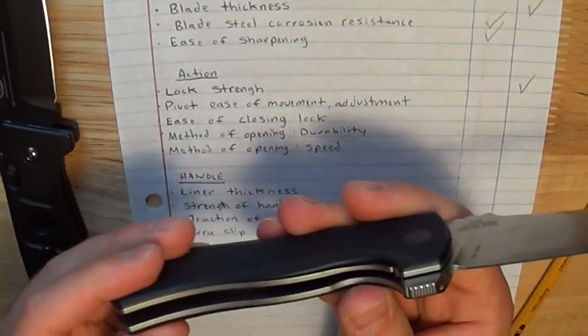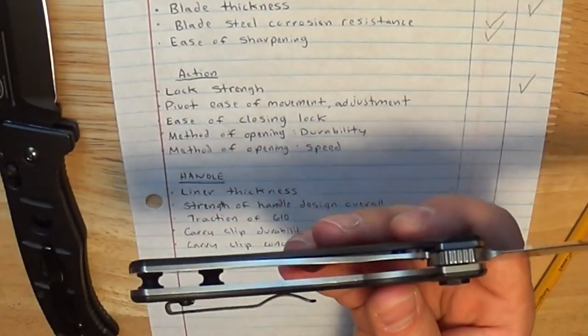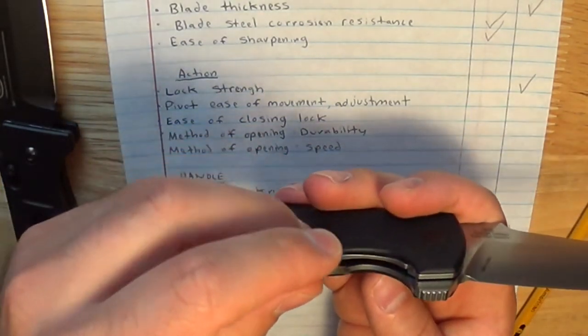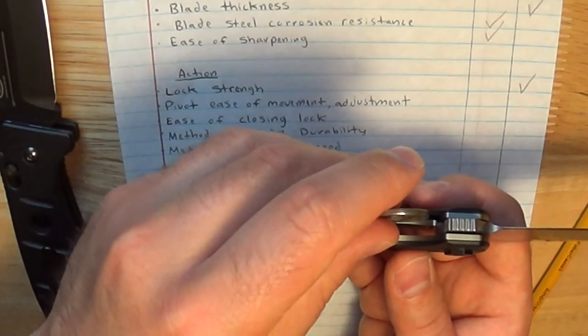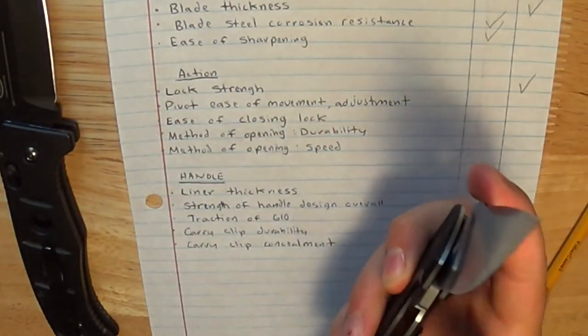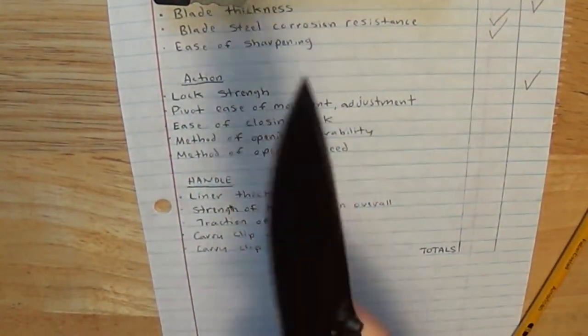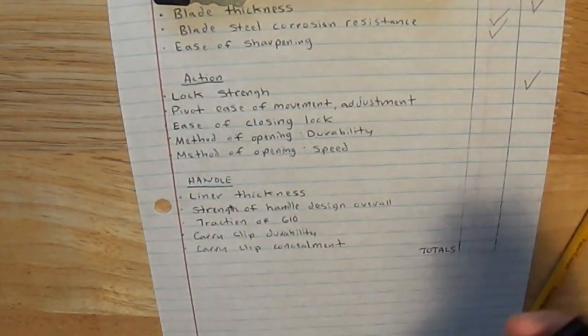In terms of your liner lock mechanism on the ZT, it's a relatively thick liner lock, as the liners on this knife are very thick. It's about as thick as an American nickel. Not going to break through most normal use, and would probably hold up to quite a lot of punishment before it does go.